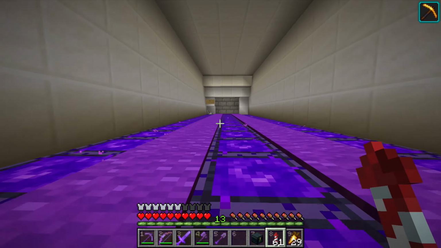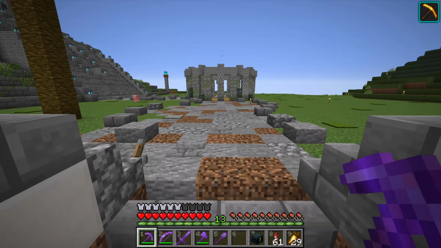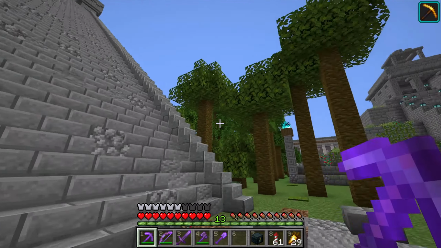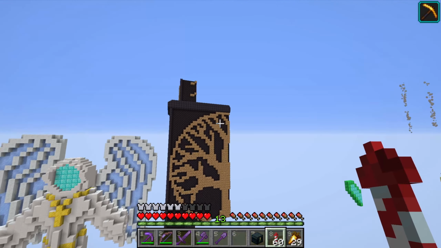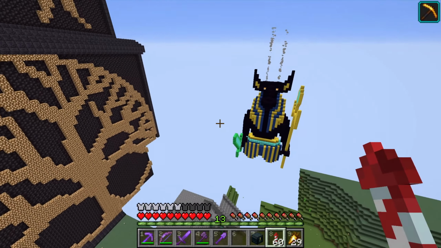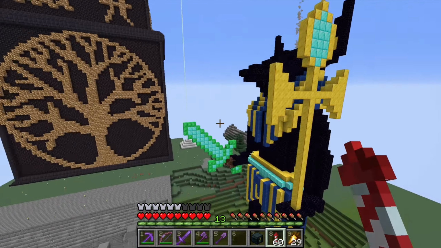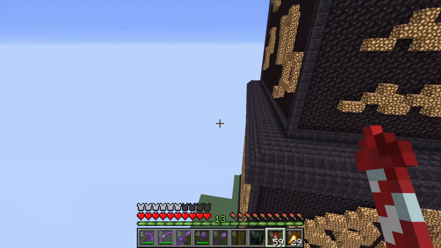But if we come right over here, this is actually where he has a hidden door. I know, because I built it for him. That was one of the redstone projects we did for him. But right outside of his little Mayan pyramid over here, he has what he calls the Tower of Light or something. I mean, it's pretty big, so we're gonna have to load it in. Oh, that's so sweet. Look at the Anubis statue, little angel statue over here. There's all kinds of stuff he's doing in this area.